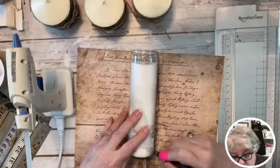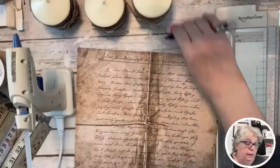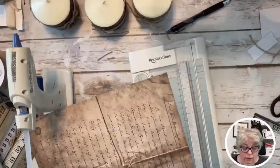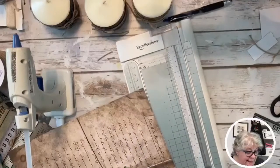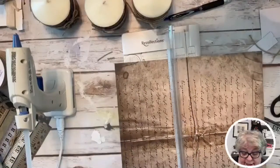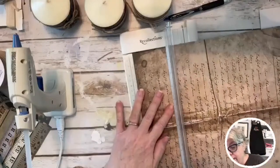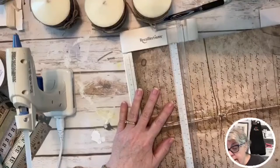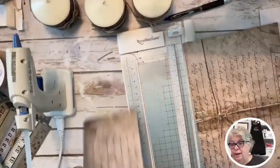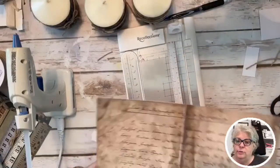And here we go. I'm just going to mark it right here for the length. I mean, for the roundness. I don't know what that's called. Y'all, there was a time in school that I listened, and there were many, many days that I didn't. And this is an example of that education. All right? Here we go. Whoop. There we go, y'all. I'm kind of slick on that. Okay, that's what Jan's talking about.